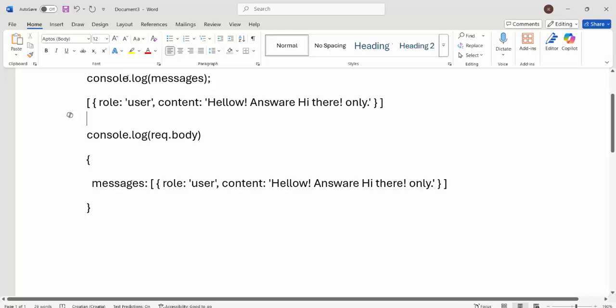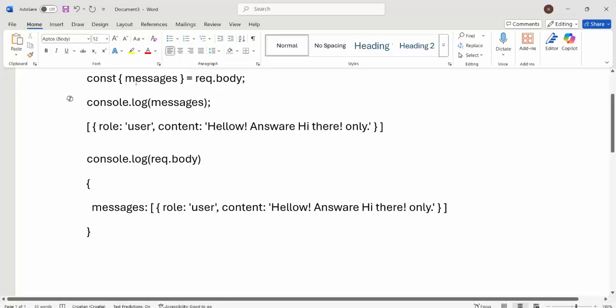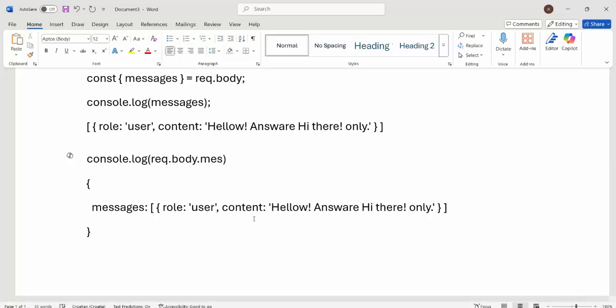This is constant messages equals request.body. Copy, console log messages. We declare messages, and of course messages is a property of body, but we never put messages here, yet for sure it exists. Now I think: console log request.body.messages.